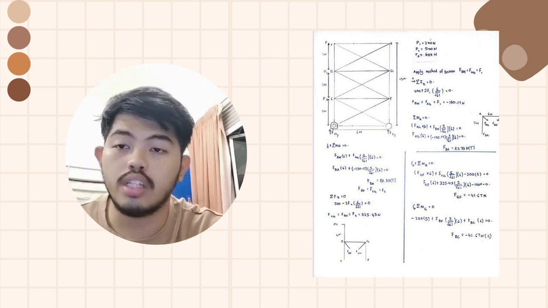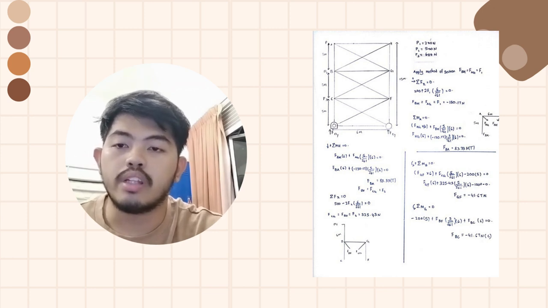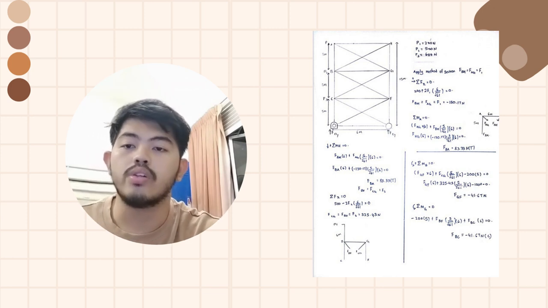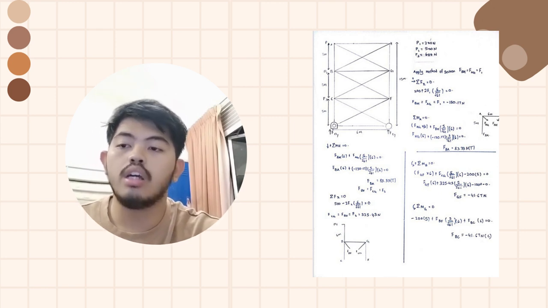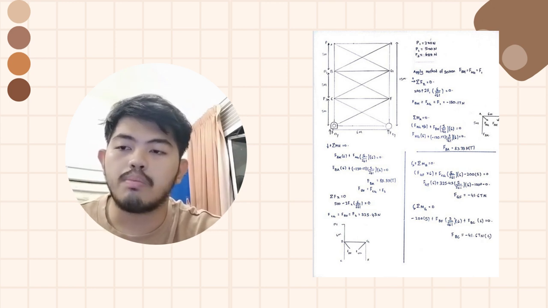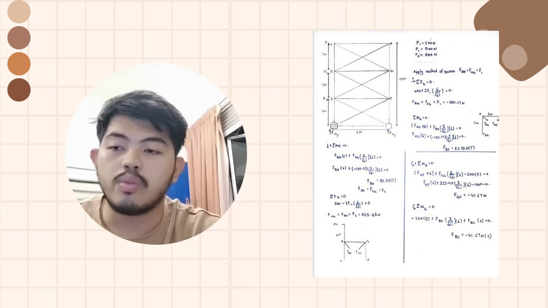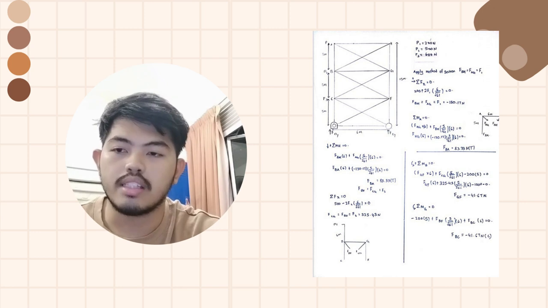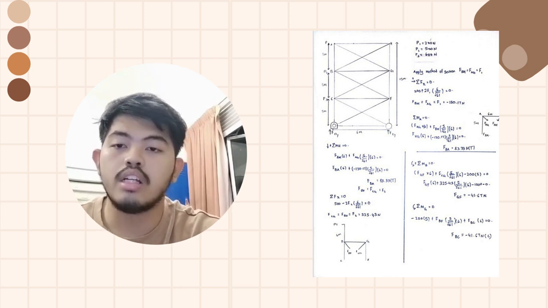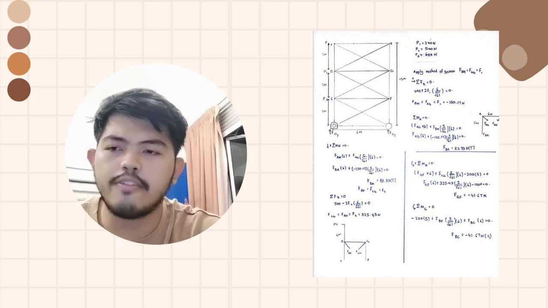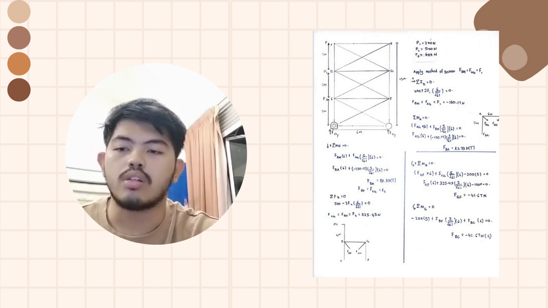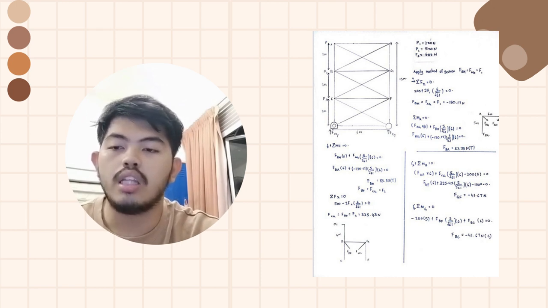MA equals 0. FHG times 6 plus FBH times 5 over √61 times 6 is equal to 0. Therefore, FBA is equal to 83.33 Newton. So how to calculate MH? FBA times 6 plus FGA times 5 over √61 times 6 is equal to 0. FBA times 6 plus, since AG and BH are the same amount, negative 130.17 times 5 over √61 times 6 is equal to 0. So therefore for FBA, we get 83.33.